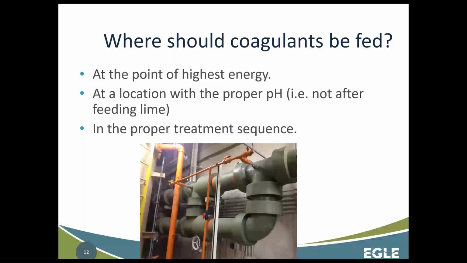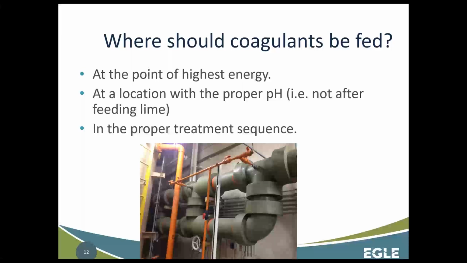coagulant piping. It's all color coded orange. And then you can kind of see in these two little spool pieces here, they've got these orange stripes around them. And so these are static mixers. If you had X-ray vision right now, you could look through that pipe and you'd see a series of baffles. And basically what that's going to do is it's going to make that flow very turbulent through that section of pipe. It's going to mix it all up, and it's going to help ensure that our coagulant, which is being added here, is going to get in contact with the entire water column as it's moving through.